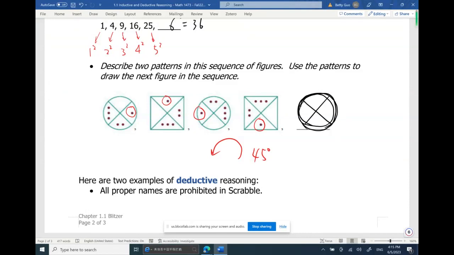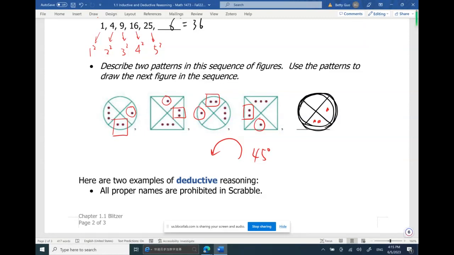By the way, you can pause the video anytime before I answer, before you watch my solution. You should give yourself a little bit of time to see if you can figure it out on your own. Same with here. Rotate 45 degrees, goes to the right, and then 45 degrees goes up, and then goes to the left, and then it should go to the bottom, right? And this one goes here.